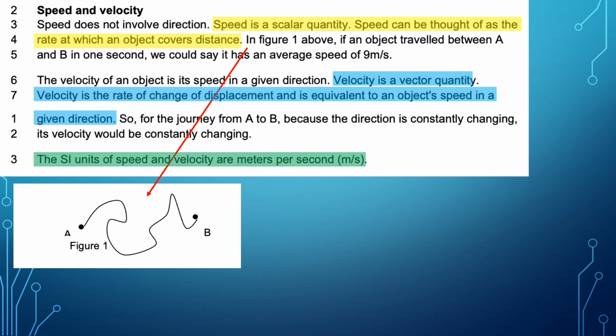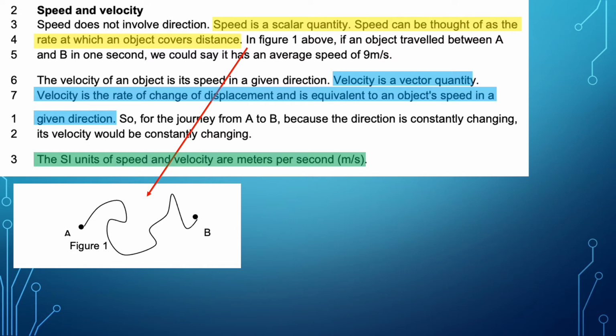And last thing that you should know is that the SI units for speed and velocity, since they're both essentially the same thing, is meters per second. So anything outside of that is not SI units, and it all depends on whether or not you can convert it or not. Because sometimes they might give you a question where they give you miles and hours, and you wouldn't really have the capacity to convert miles into meters.